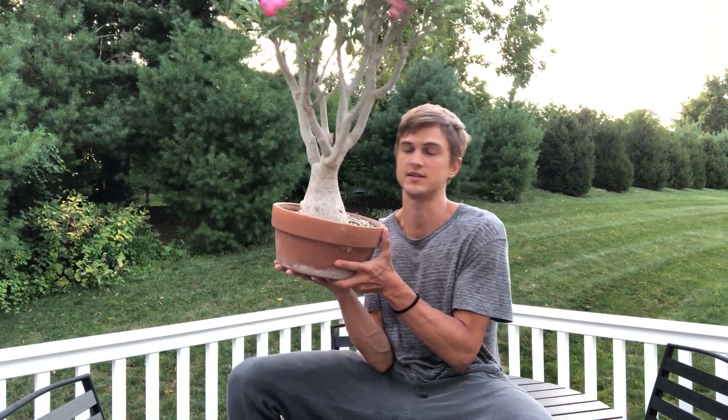When you look at this plant, the first thing you notice is this really dope trunk, also known as a caudex. Out in the wild, it grows into trees maybe 12 to 15 feet tall, but for us as an indoor-outdoor plant, you've got to keep it in a container because these have to be inside in the wintertime unless you live in SoCal or southern Florida. We generally like shallow containers, because when they have a shallow container, the roots aren't going to keep going and going. Instead, the energy goes inwards, and that's what makes this guy get nice and fat and swollen — like he's been lifting weights for ten years.